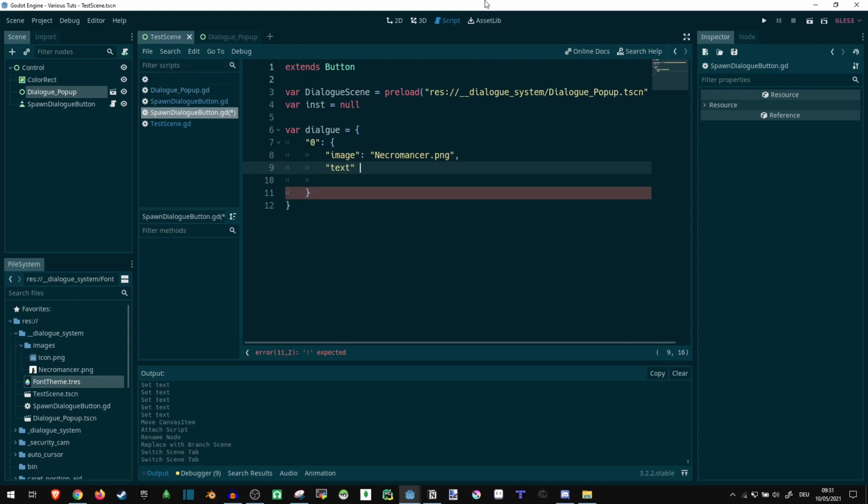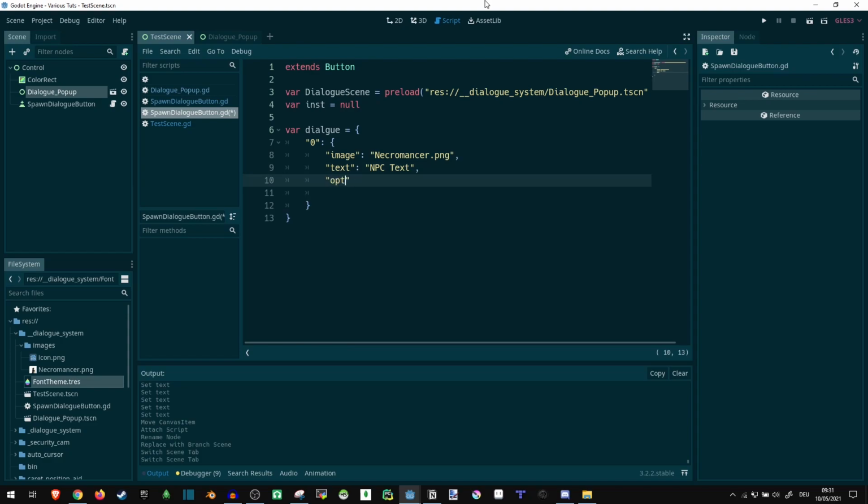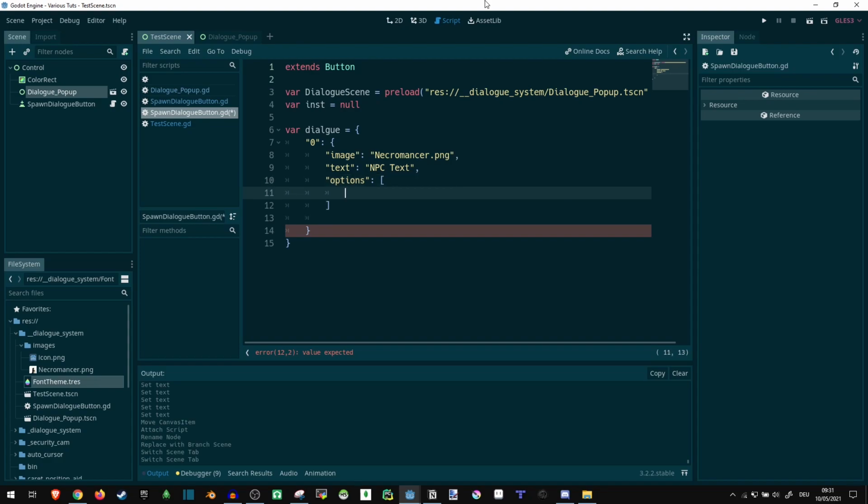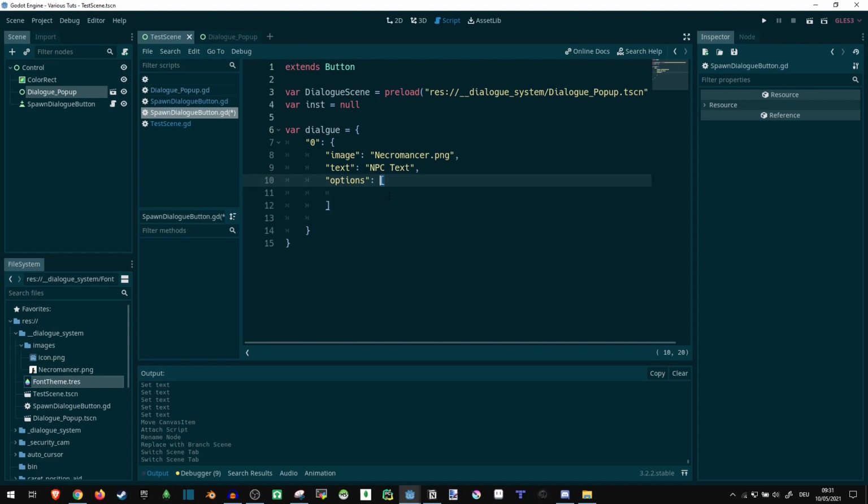So we can put some text in here and say NPC text. And we can put some options in here. And these are going to be the selectable options the player can actually click on to decide what to do next. Now the options are a list, because as a list or an array, we can just iterate through them easily and pick one. But each option itself is again a dictionary.